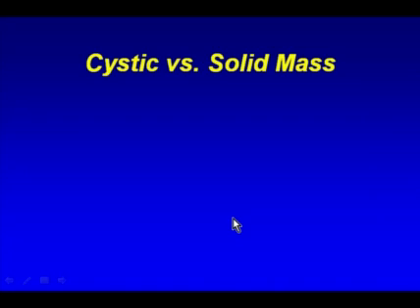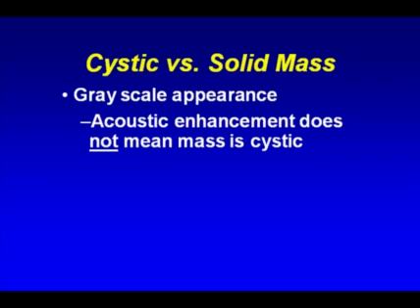Now, much of what we are asked to do under ultrasound is to determine whether a mass is cystic or solid. And although this sounds straightforward, it can be tricky sometimes to make this differentiation. The first thing we go for is the grayscale appearance. In other words, cystic lesions tend to be relatively without echoes, and solid masses tend to have echoes within them. But note that cystic masses can have echoes within them, and solid ones can be relatively hypo or anechoic.